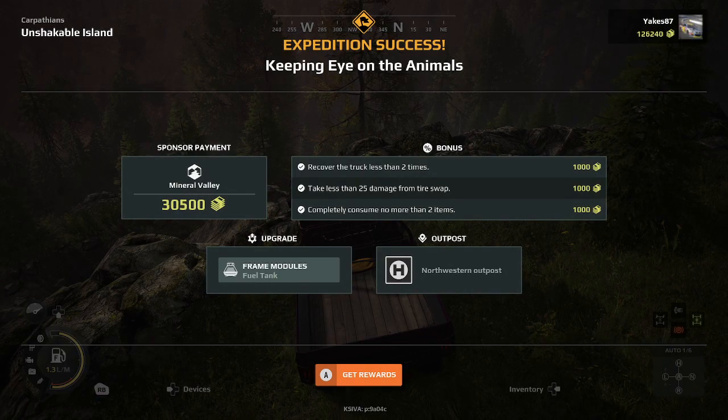Hope you guys enjoyed this. This unlocks the fuel tank upgrade for your trucks, which is a deployable fuel canister, as well as a new outpost in the Unshakeable Island.